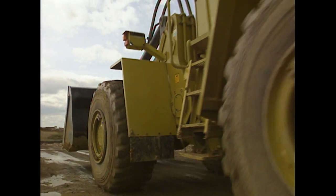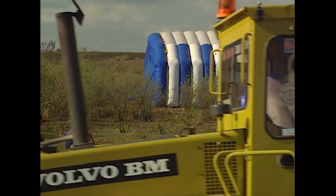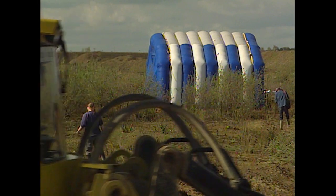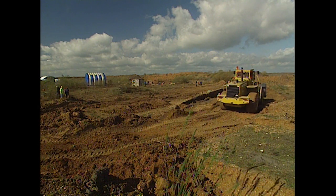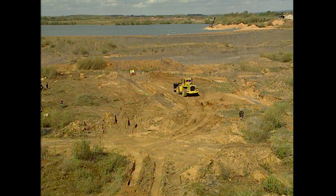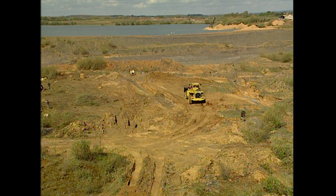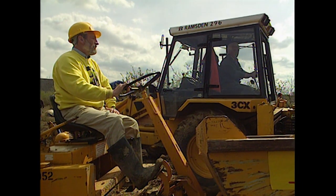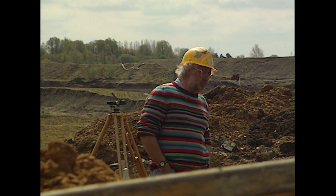Nine o'clock day three and we've been given a helping hand by the owners of the quarry. Their giant earth mover is going to clear away all the spoil heaps that are preventing geophys from surveying the centre of the site. There are some advantages to digging in a gravel pit after all. Clearing a whole new area on the site hasn't only helped the survey team — it's also allowed Mick a chance to dig an even deeper trench, this time where our geophys results predict we'll find the course of the river in the middle of our site.